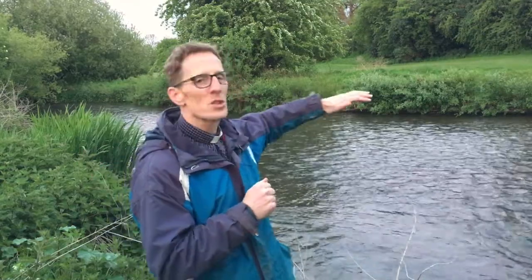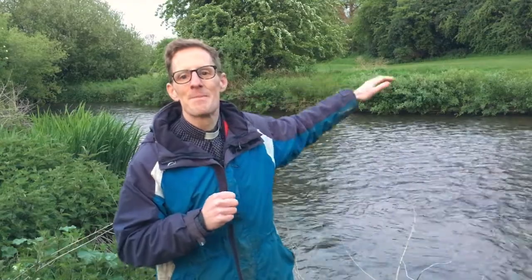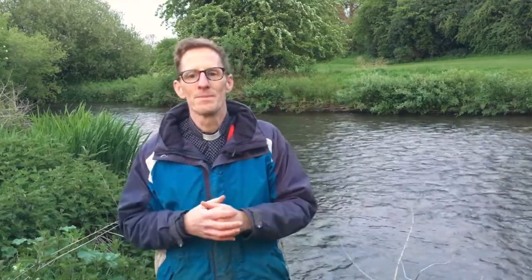Whenever I read that, I think of the beautiful River Lee running through our village. This fabulous spot with often children playing and people relaxing in the summer. The Lord restores my soul. I hope that whatever this week brings for you, there will be things in it that restore your soul, things which bring you joy and gladness, even if it is a week that is difficult for you.